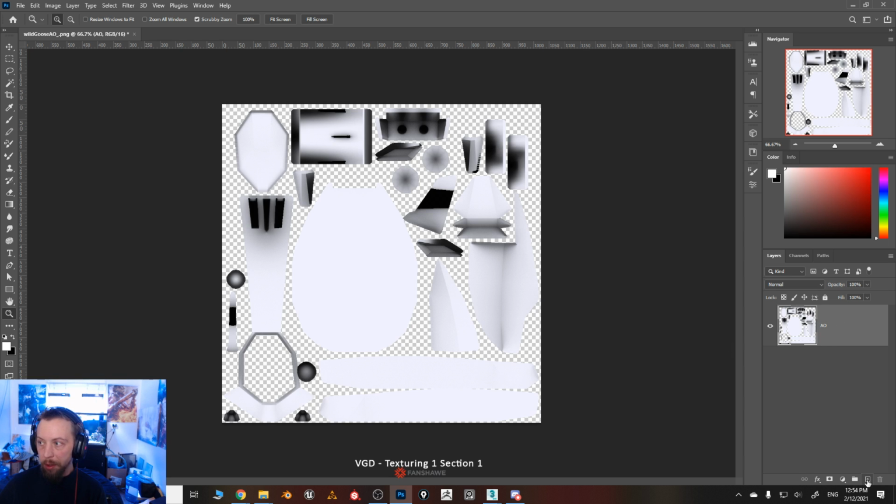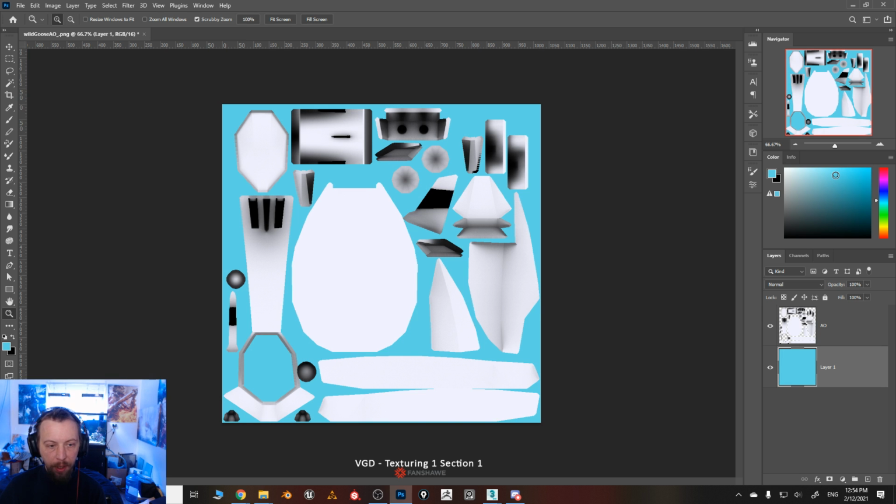And all I'm going to do, or all we are going to do, is just create a new layer, drag and drop it below the AO. And I did an Evangelion 01 styled Wild Goose with you guys, so I'm going to flood it light blue. So flood that new layer. Not the final for texture 2, that's one of the final projects.